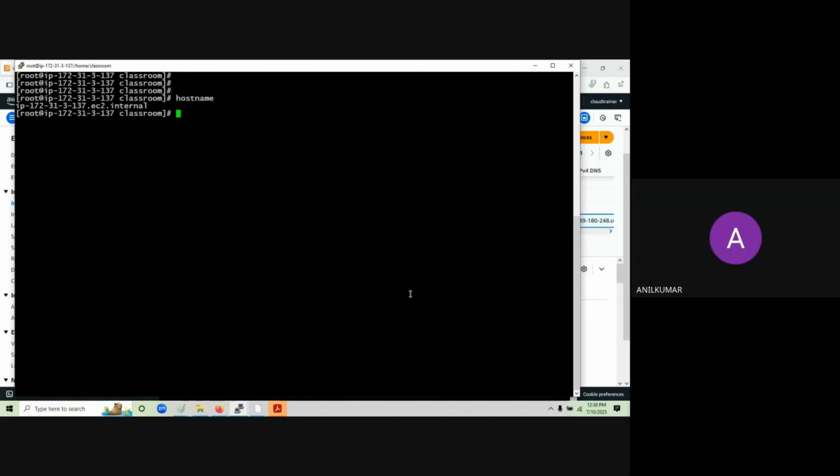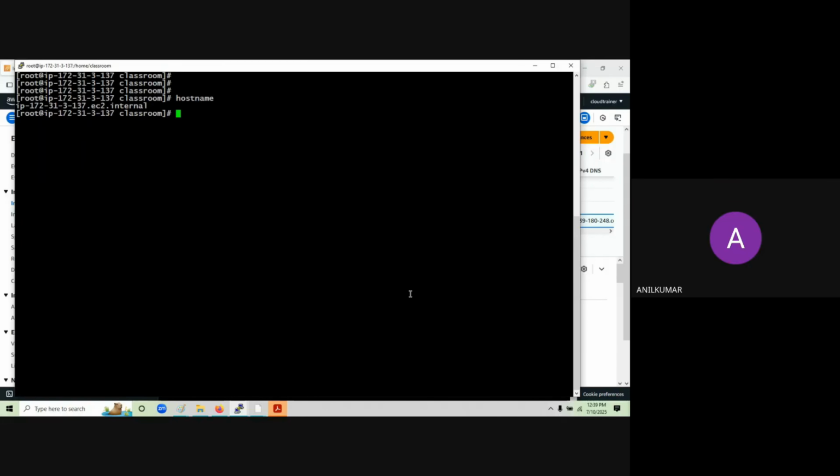Uniquely identify your system. Suppose my system has an IP, your system has an IP. If you want to communicate with your system, we both should have a unique IP address. Through that IP address only, I can communicate with you through the system. That is how the hostname uniquely identifies here. This is your unique identifying number, the IP address.